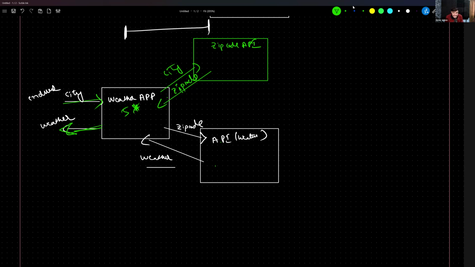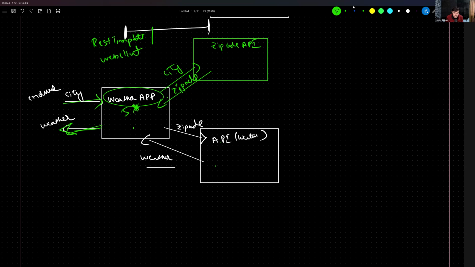But in the backend, this application is making use of how many APIs, guys? 2 APIs. Now, for this application to make use of 2 other APIs, what is the concept being used here? Which concept they have used? REST template and web client.